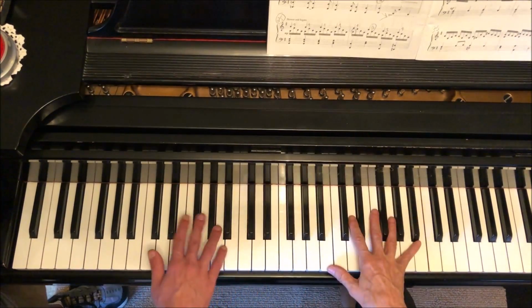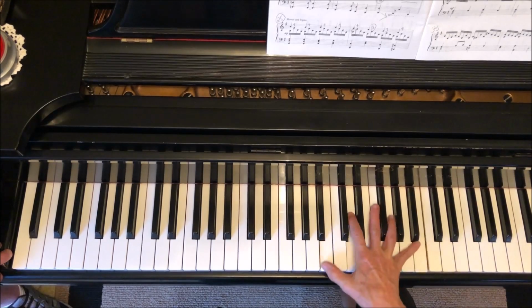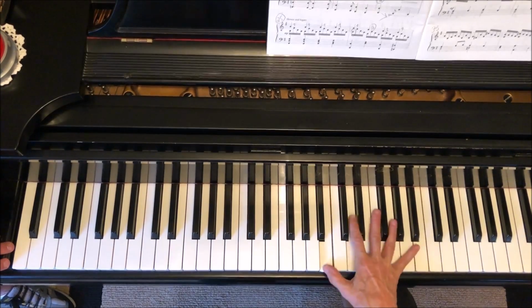But if you don't do that, at least when I tried it, I got stuck and I couldn't play it again. Did you hear that? I just got stuck. Did that sound good to you? No. I hope it didn't sound good, it feels icky to me. There. Do you hear how stuck I was and I couldn't get the B's to sound again? So you've got to go squish, squish.